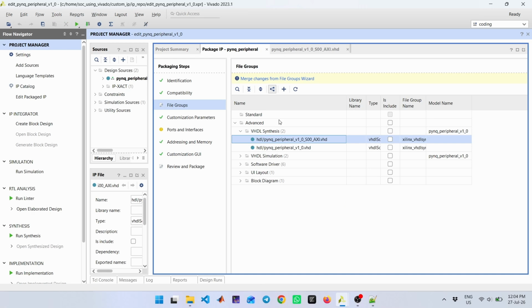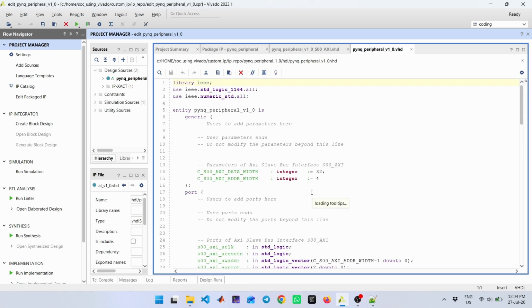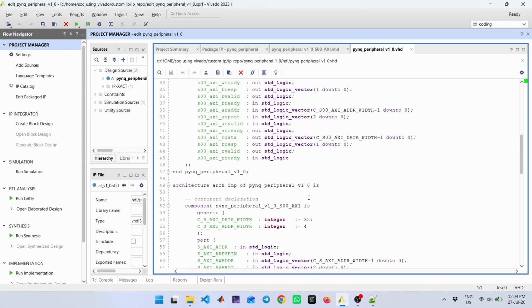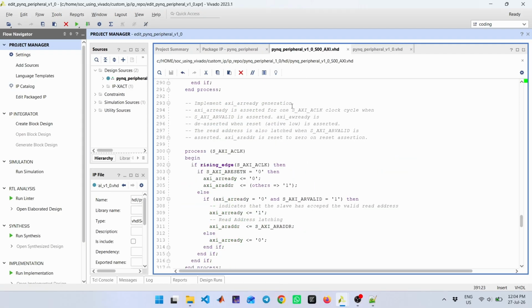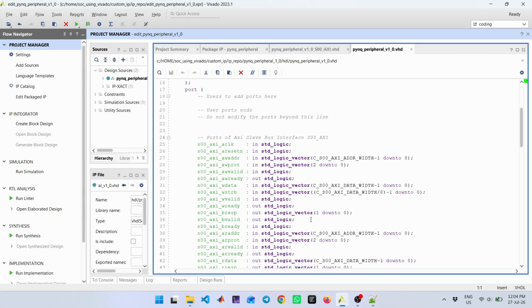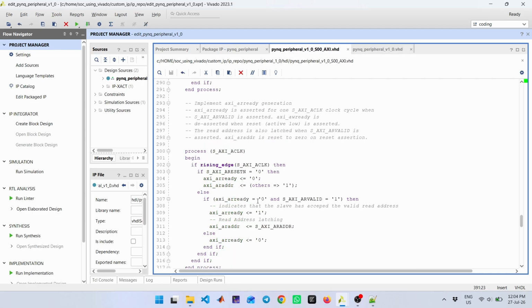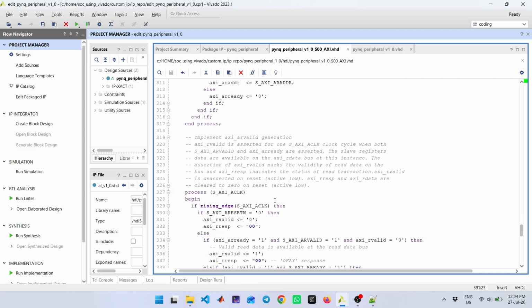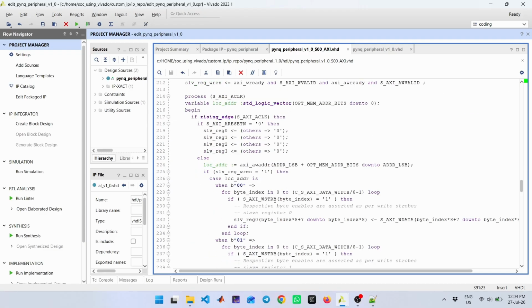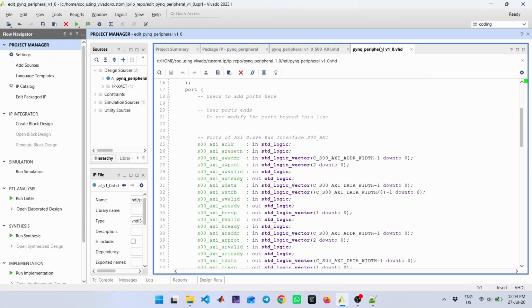Yeah, here we can see that there's another top level file. This one is this file. This is a sub file of this one. So whatever changes to the ports that we're bringing to this file, we need to add those changes to this peripheral also.